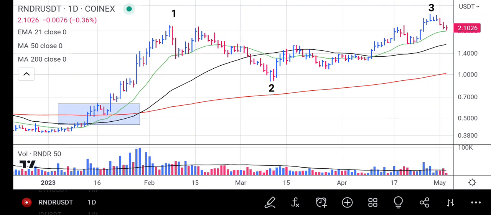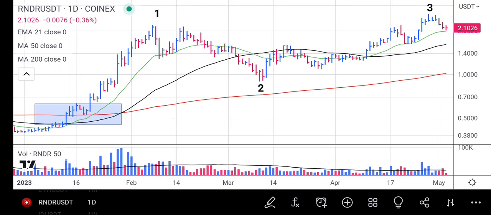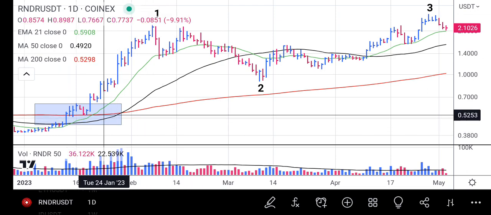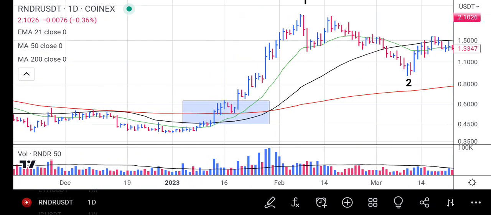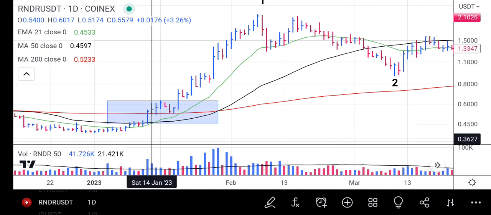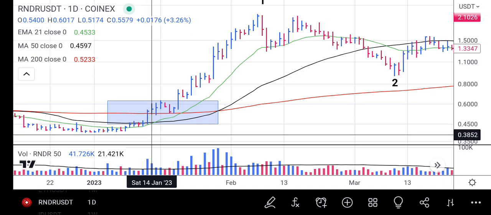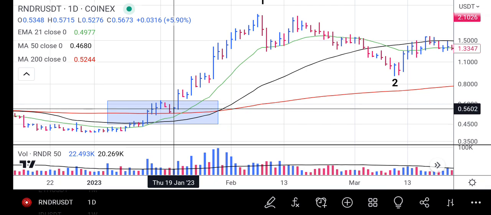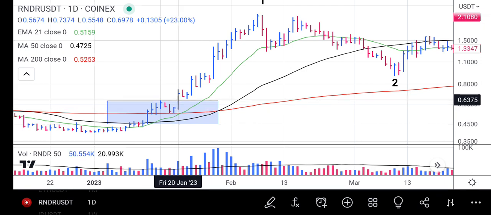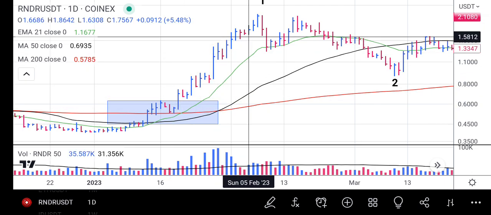And as it's now in a bullish territory, potential for an upward trend is much more favorable than trading on the downtrend. When you look at this price very closely, when Render Token crosses the red line here, which is our 200-day moving average, it rises up and it comes back to test it, because once it crosses the 200-day line, the 200-day line will now be acting as a support zone. The 200-day line supports it, and what happened? It pushed the price upward, and the price rallied to 0.1.